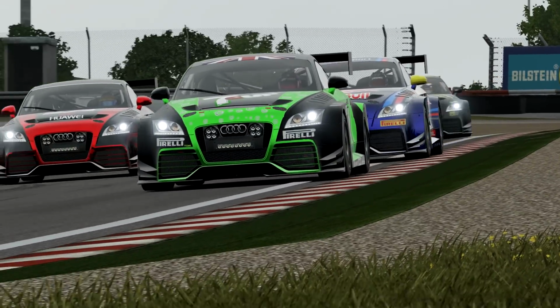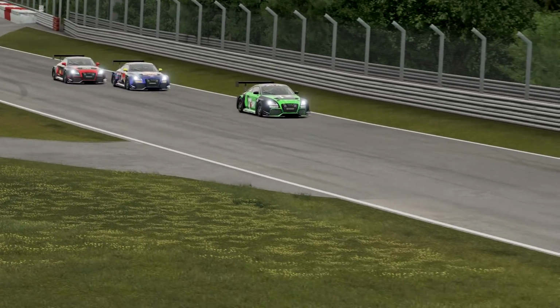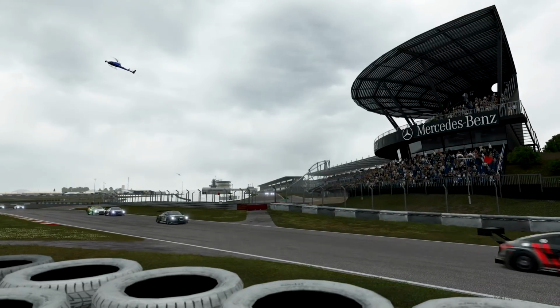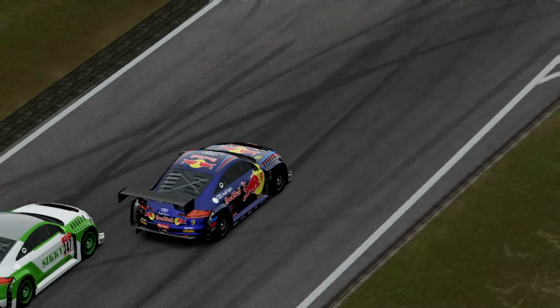The Shell car tried to follow through on the inside, but ran out of grip. That tight line onto this back straight does not always work out quite so well. The green car through. Now the Shell car can go chasing after that position and would get the move done. The Red Bull vehicle would slip back to fourth.